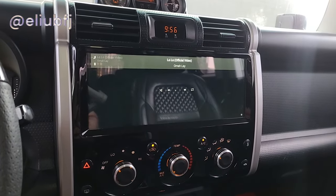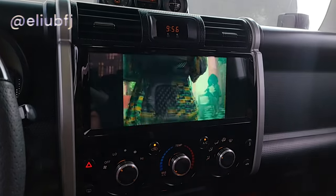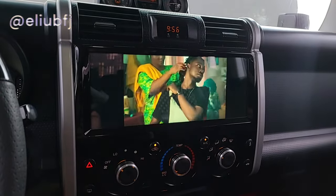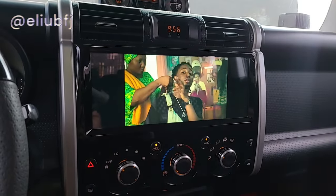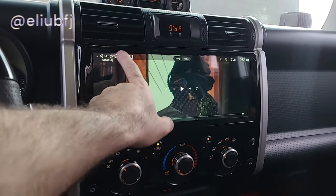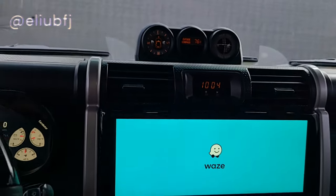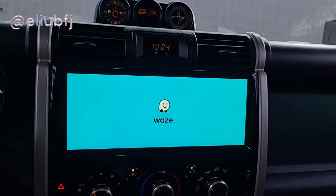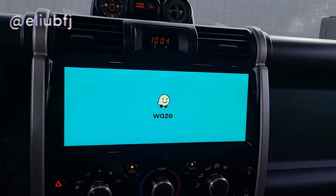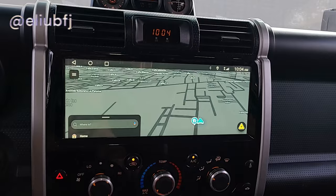I don't use it with Android Auto or the iPhone equivalent, but it works perfectly for my friends who have iPhones. You can also transition through video and audio, as you can see with the YouTube app. Here's Waze — nice big screen. You get your roads view easily, and your navigation marks.